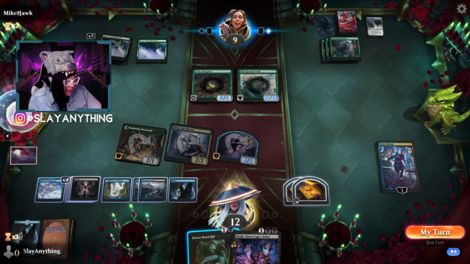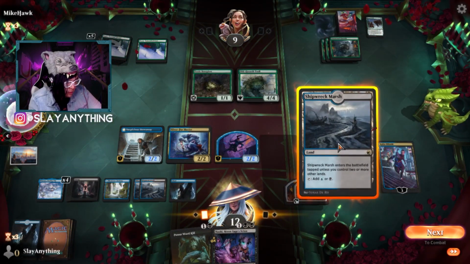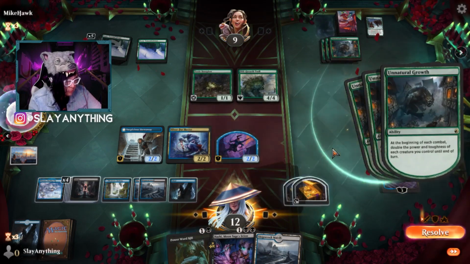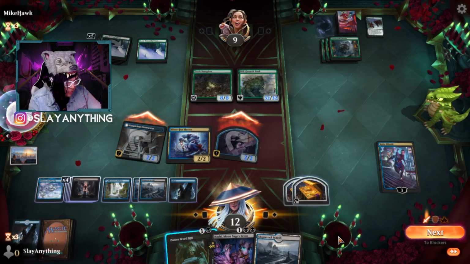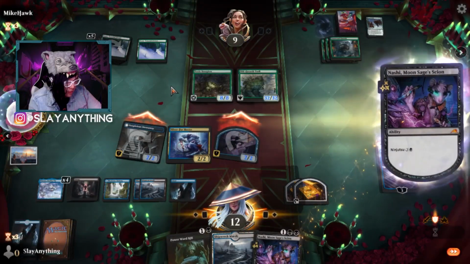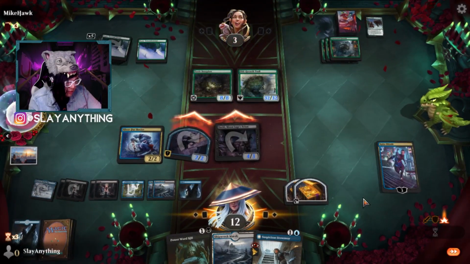Alright, so the question is, do we kill Old Growth Troll now? I don't think so. I think we can be patient here. So we go... Okay, so they get... that's so ridiculous. Alright, so we swing in. Opponent cannot block either one. So we Moon Sage the Stowaway. Opponent takes 6.